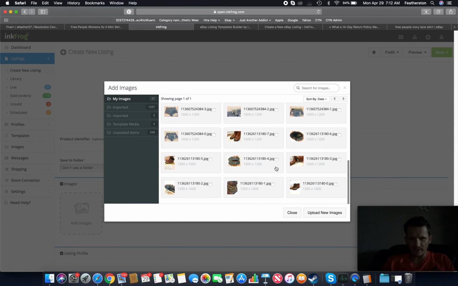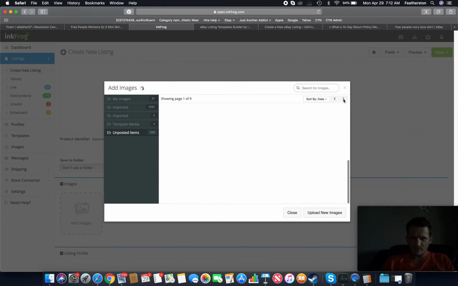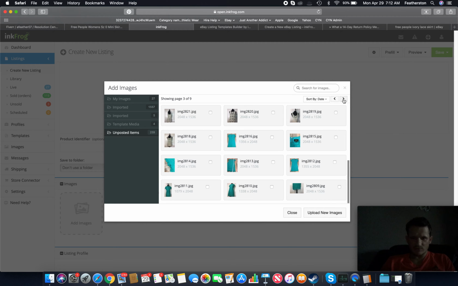I know that the item I want to do is not on this page, so we'll page over. Oops, sorry. Click on unposted items first. Then we'll page over again, and here is the item I want to do.